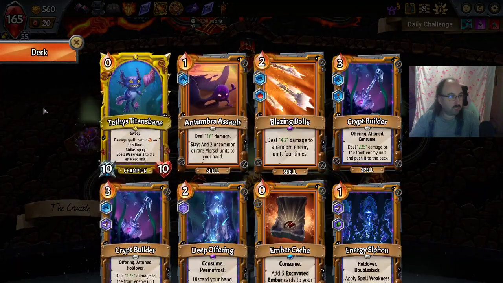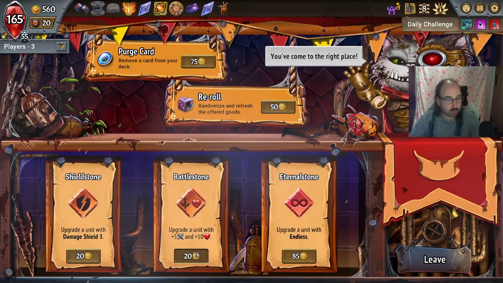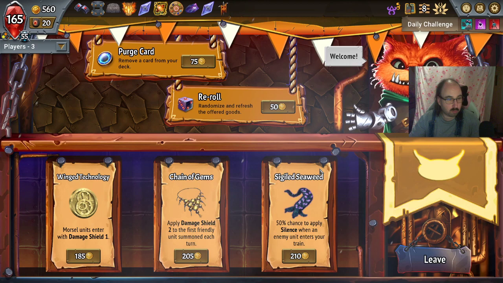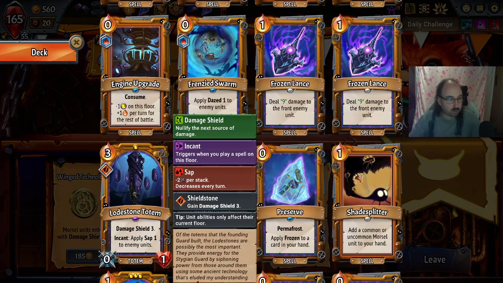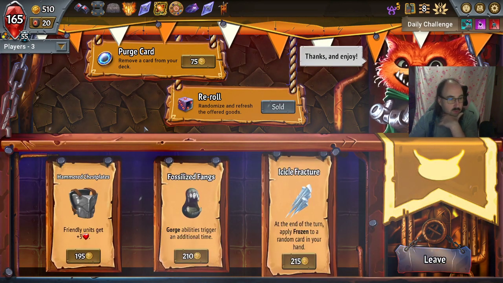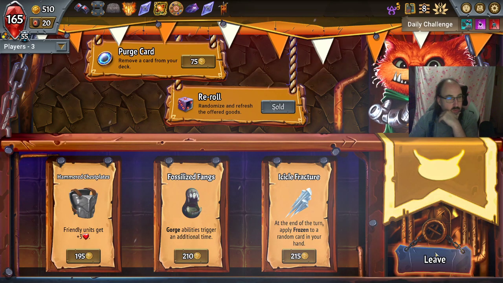I think that Yup is better than a Merchant of Magic. We don't really benefit from the Merchant of Steel at all. Unless I want to get some more damage shield on the Lodestone Totem. These relics are not really gonna help us. Icicle Fracture is okay.